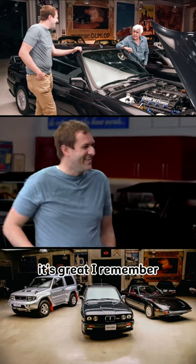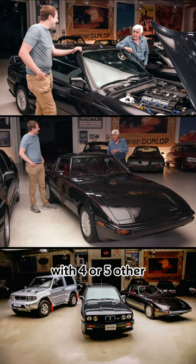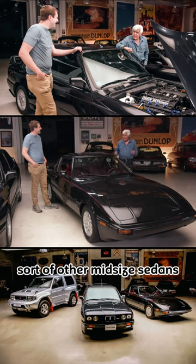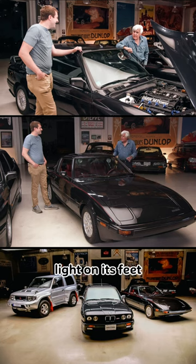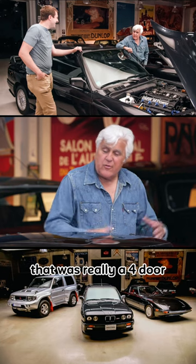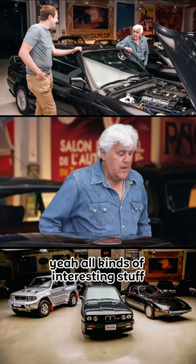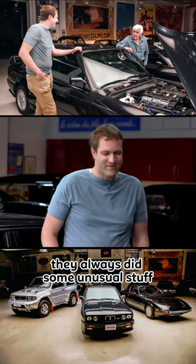An RX-8. It's great. I remember I had to compare it — I think it was a Road & Track — with four or five other sort of mid-sized sedans. It was my favorite. Easy to shift, light on its feet. It drives so well. With the trick door in the back, it's a two-door that was really a four-door. All kinds of interesting stuff. It was weird. And that was Mazda, and it kind of still is Mazda. They always did some unusual stuff.